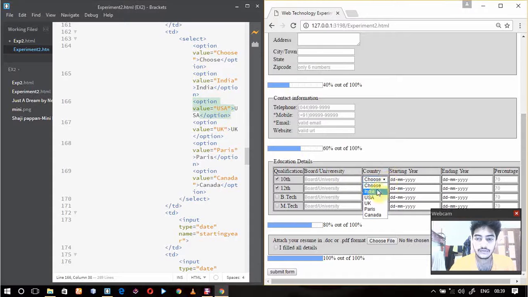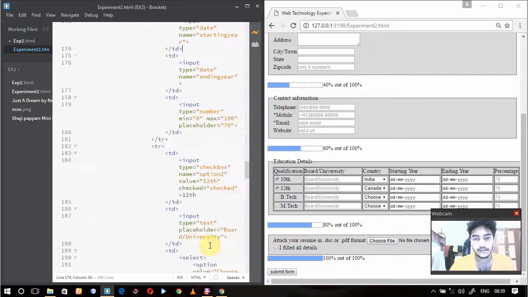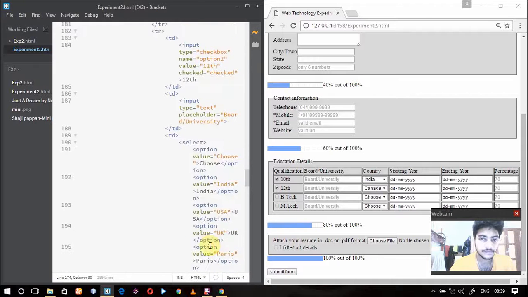So choose India, choose Canada, whatever. Then the starting year, ending year, this is nothing but a date box again, and the last is a number box, and the maximum is given as 100, because it's a percentage. That's it, nothing else.